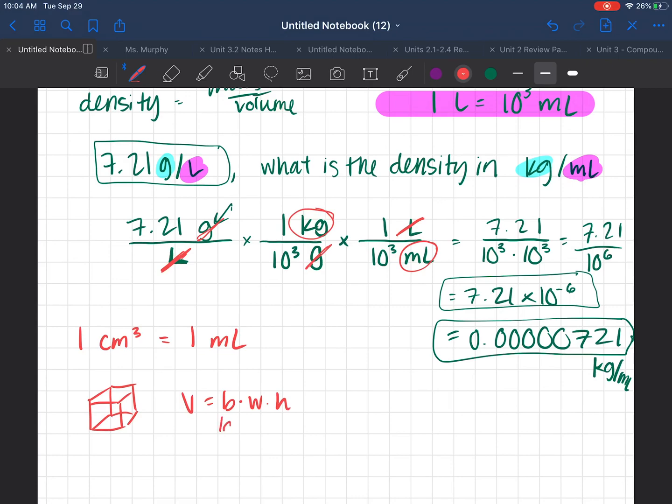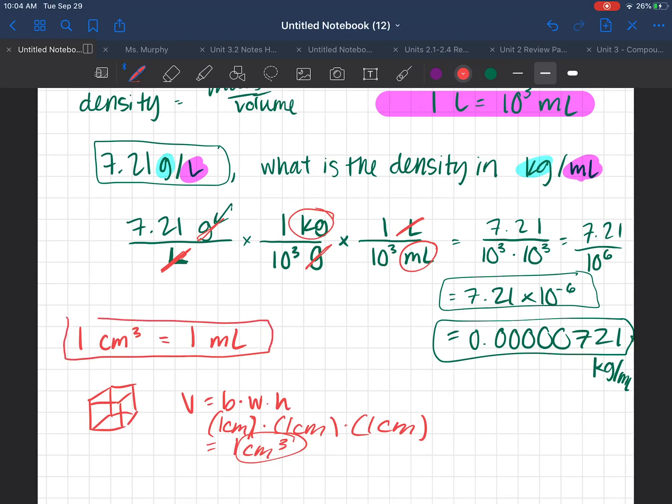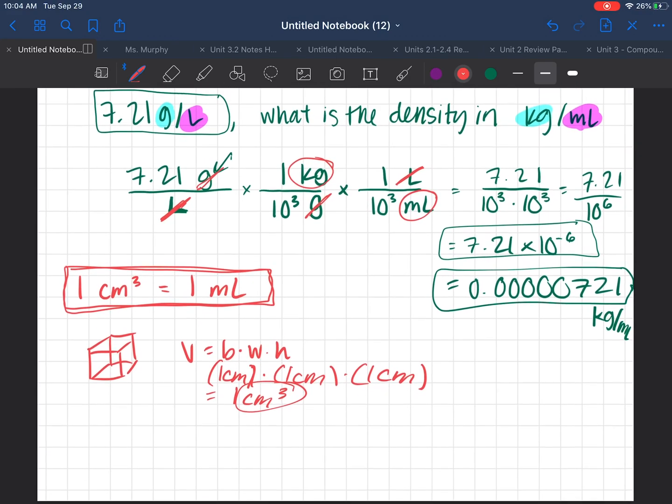If each one of those things are 1 centimeter, so we'd have 1 centimeter times 1 centimeter times 1 centimeter, well, that is just equal to 1 centimeter cubed, right? Because 1 cubed is just 1. And so when we have units of centimeters cubed, we're actually working in units of volume. And so this comparison between milliliters and cubic centimeters is just an important nugget of information to have, because it's not explicitly laid out in the staircase. But this brings up another point I would like to make.